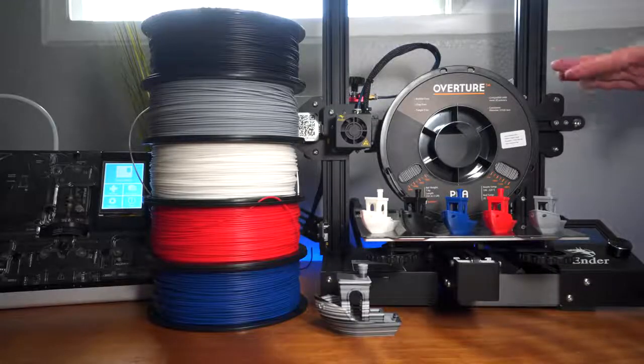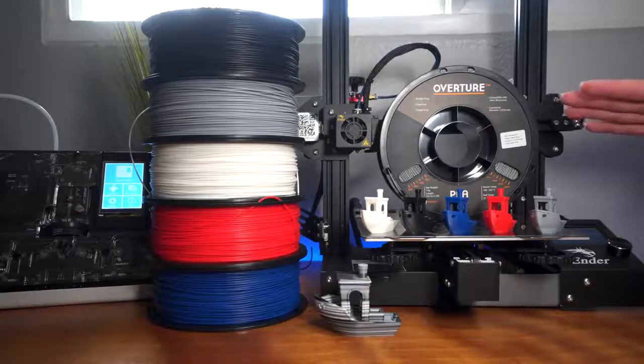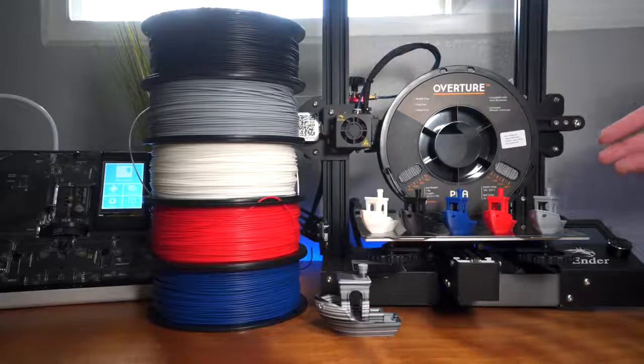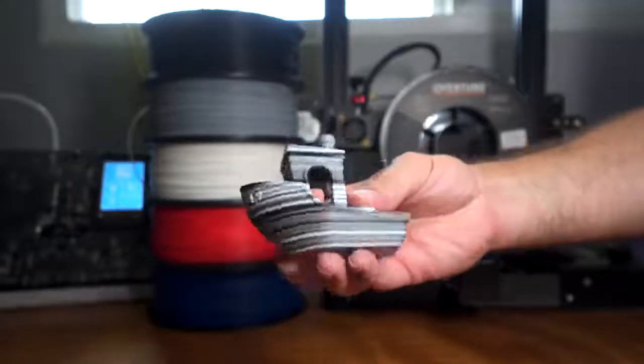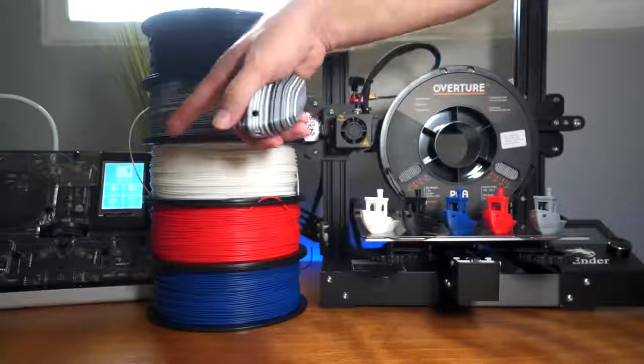All right, and that is the Overture PLA filament, guys. Hopefully you enjoyed that little montage of multiple benchies that we printed here. This took a little while, and also we did a really special benchy here. If you don't know how this is made, check out my video with the Mosaic Palette too, which is in that corner over there.